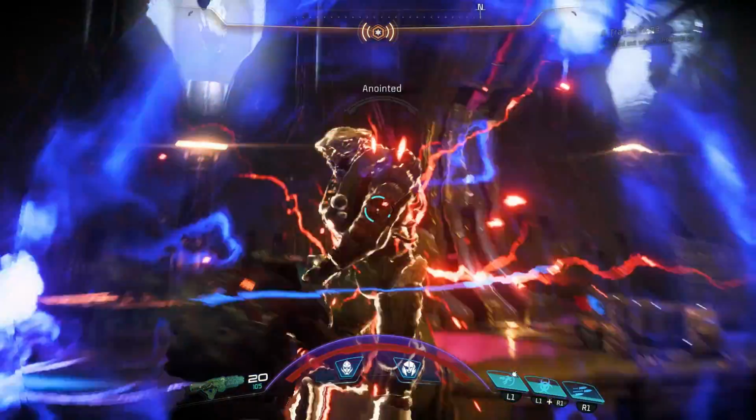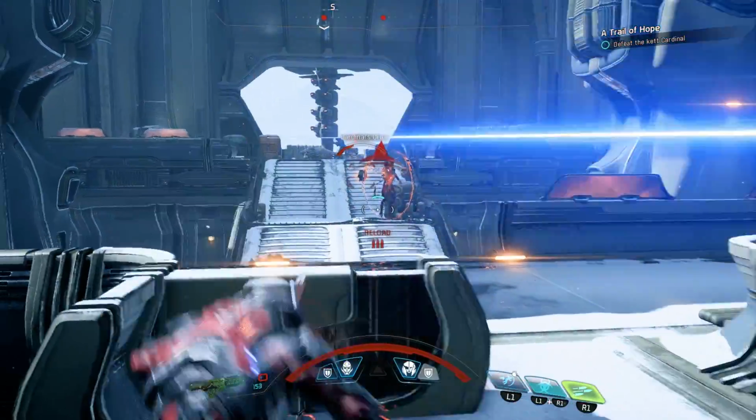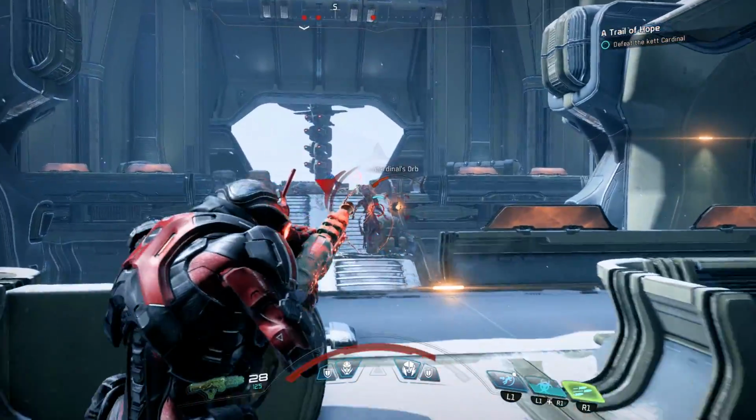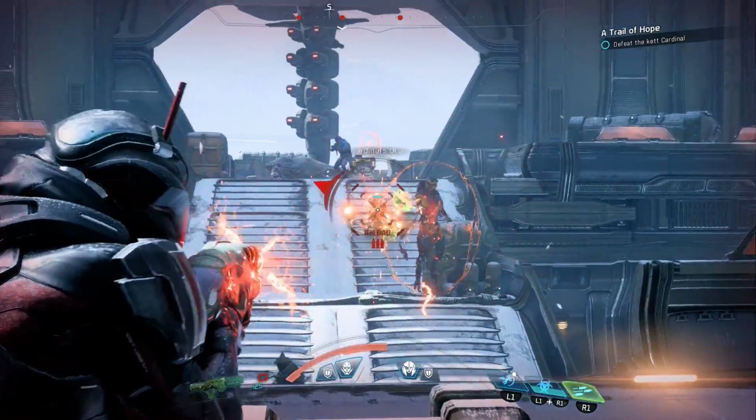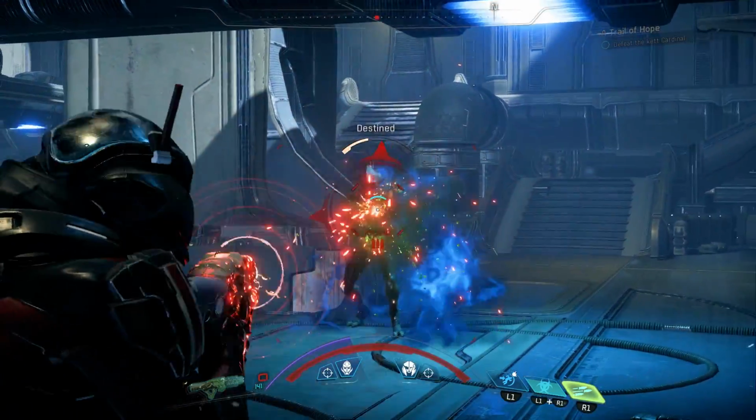So when fighting these bigger guys like the Anointed and you want to get their shields down as quick as possible, that's when you go ahead and pop off your turbocharge. It's going to boost your rate of fire, and you'll be able to do a lot of damage, especially to the devs who like to pop around like Nightcrawler just like me.